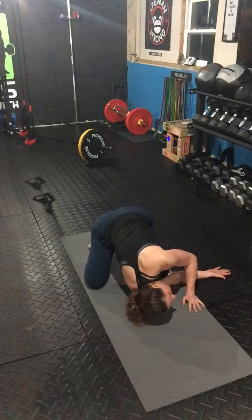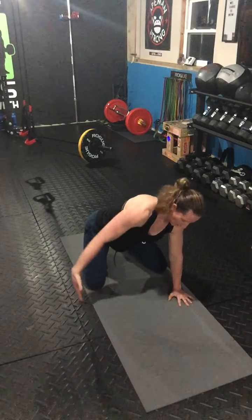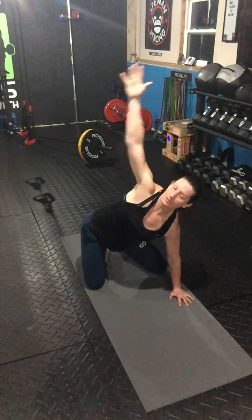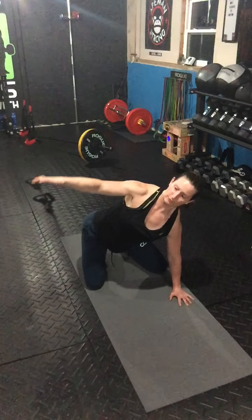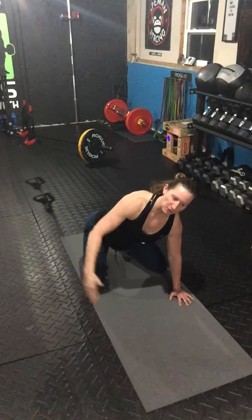About 2 seconds there, kind of check in, see where you're at. Slide it through. So I'm gonna come all the way up like this. So the goal would be this. And hey, maybe you come through for the first time and you're like, ooh, I'm stuck there. That's fine. Go through again. I guarantee when you come back again, you're probably gonna get a little bit more out of it.